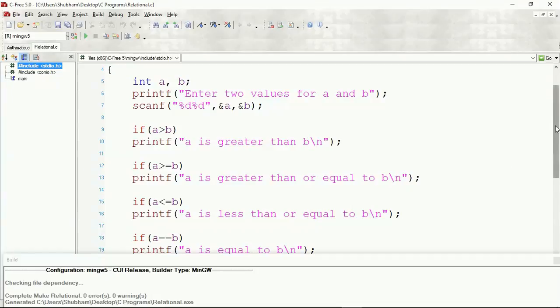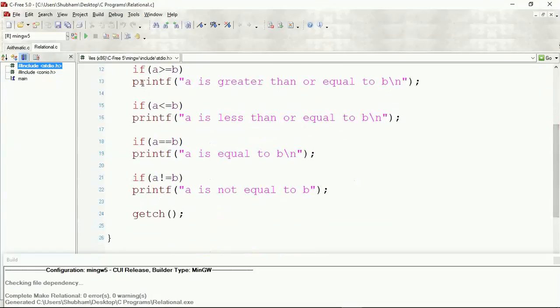Similarly, you can see that if a is less than or equal to b, then it will execute this statement, and if a is equal to b, then it will execute this statement, and if a is not equal to b, then it will execute this statement.